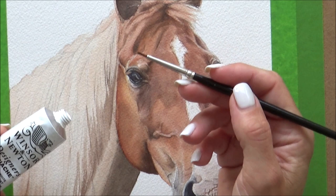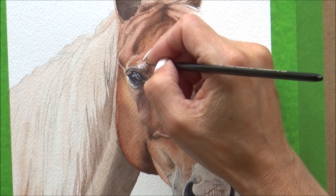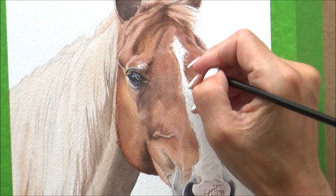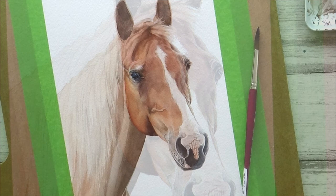Now I mentioned that I wanted to add in some details with white gouache earlier on. So I used my small paint brush and painted straight out of the tube to add in highlights in the eye and a few white hairs either side of that white stripe. So even though I hadn't added individual hair details throughout the whole of the horse portrait, adding these few little details and suggestions can really help to make it look quite lifelike. And with this, this portrait — or at least this part of this portrait — was done.